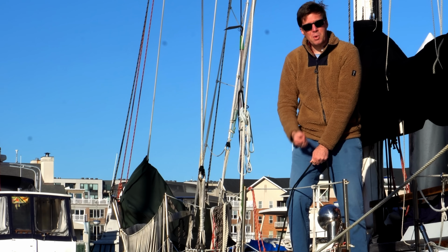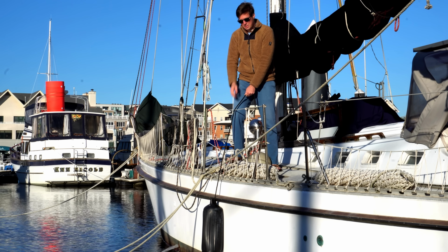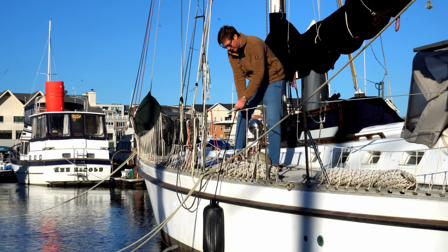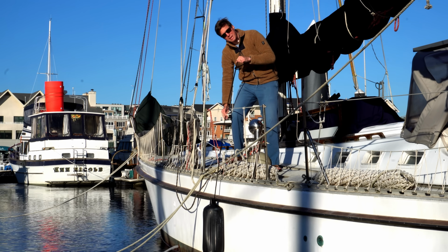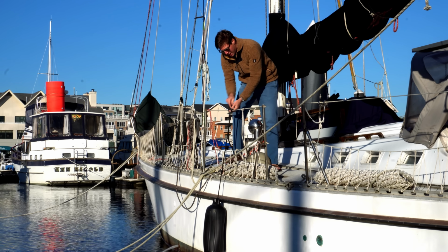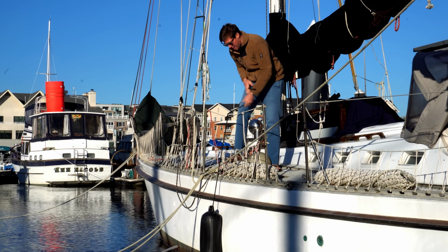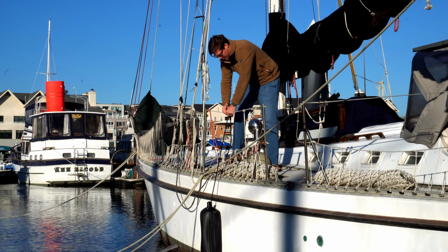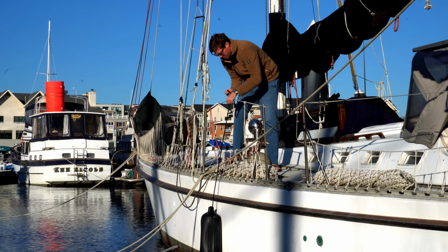This brings up a really important point: how do you attach your fenders to your boat? There are two main ways. One is to tie them to your lifelines. They're right here, they're very accessible, and it's a really easy system. The line that goes to your fender is called a fender whip, and you can tie something as simple as a clove hitch right on here, and it's secure. If you need to adjust its height, you can quickly come along and bring them down or bring them up.